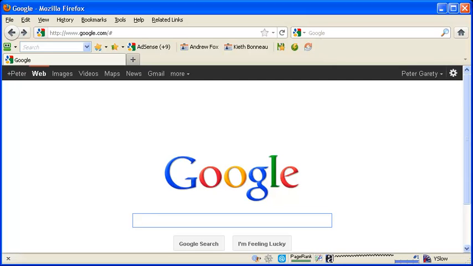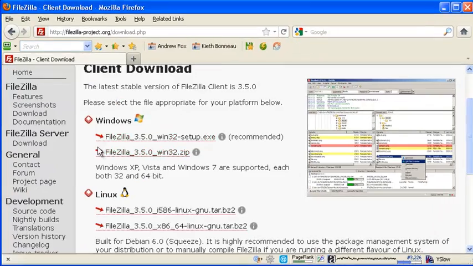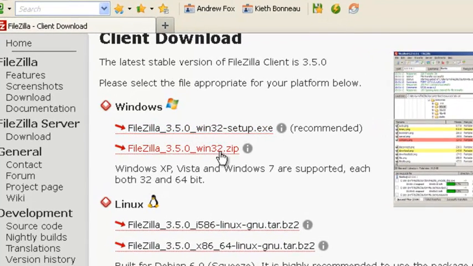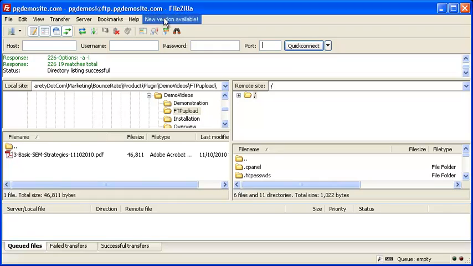So now first thing, we are going to Google and now we type in FileZilla. You need to download this program, so let's select FileZilla download. Let's click here, and as you see, here is the file. So you download, extract, and then you follow all the steps as it is. Once you are finished with that, this is how it will look when you will open for the first time.